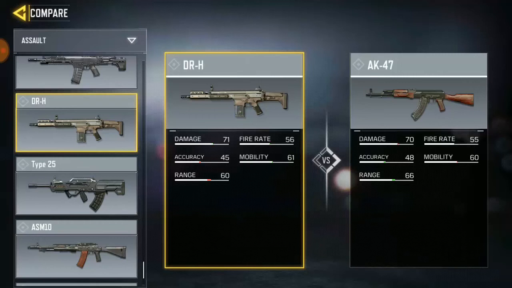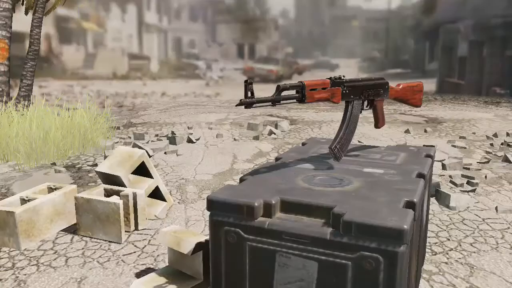If you see right now, both damages are close to the same, but the DRH is 1% better than the AK-47 when it comes to damage. For the fire rate, they are both the same. For mobility, the DRH is 1% better, and for accuracy and range, the AK-47 is better than the DRH so far. You can see the difference between them is kind of unique.